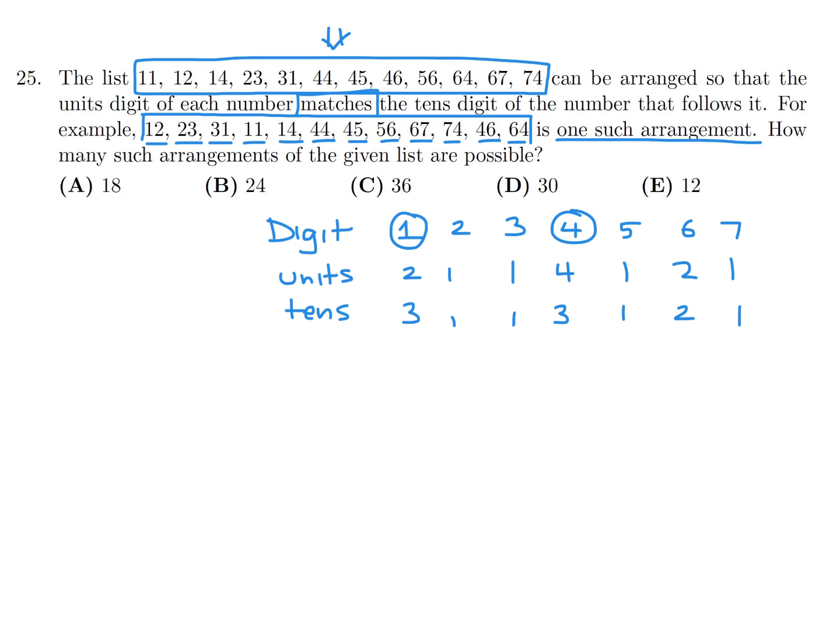So that means there's one extra 1 as a tens digit, correct? And one extra 4 as a units digit. So what that makes me think is that these arrangements start with a 1. And then you have all these numbers, and then at the very end it ends with a 4. That's the only way this is going to work. And then everything else matches. That's why the numbers match in this little table that I made. So that's my first observation.